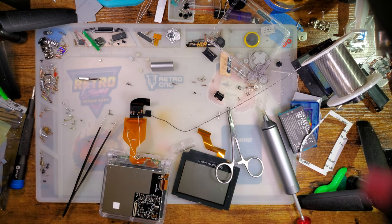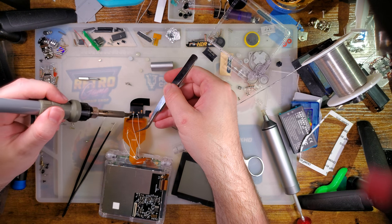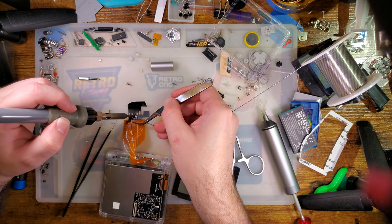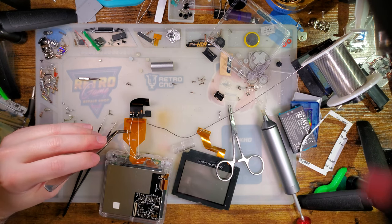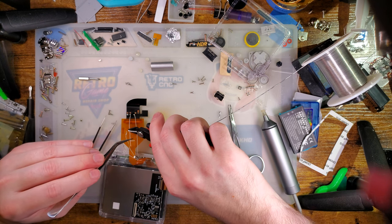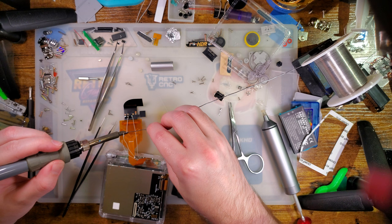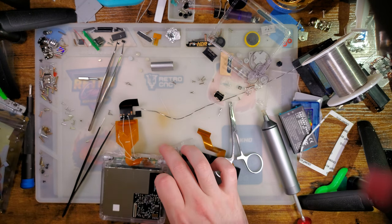And I have to solder a small wire just to solder up these wires. Oh, that's frustrating. That's okay. One wire will be good enough. All right, that is L, which I've already forgotten which is which.